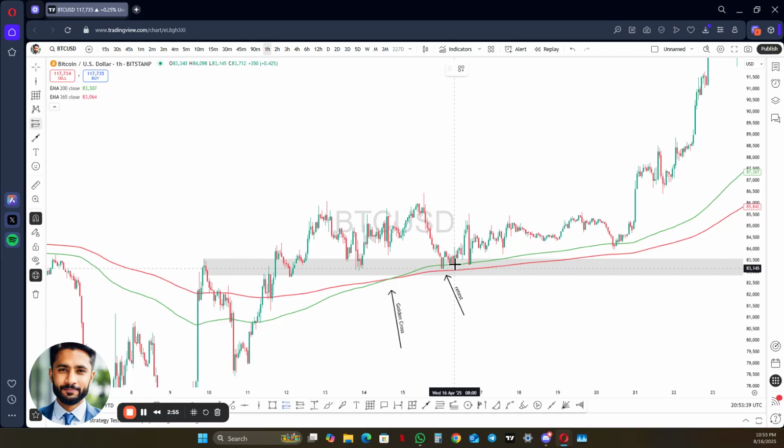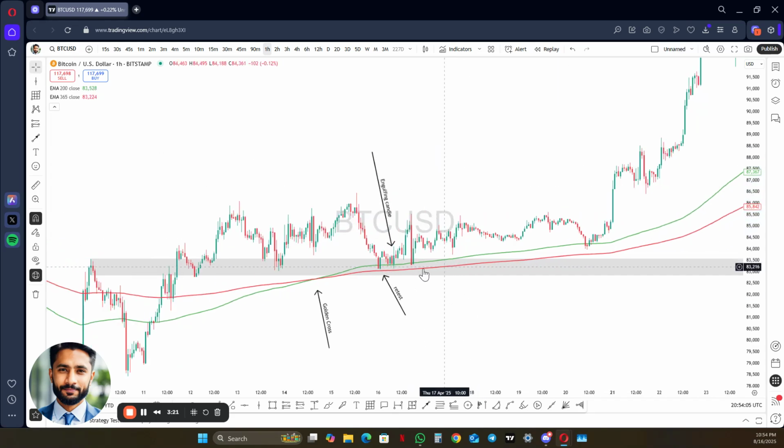Let's say I have an engulfing candle right here. If you don't know about engulfing candles or supply and demand, watch my previous videos. I have discussed this in detail. And this here is an engulfing candle. Let me increase this. This here is an engulfing candle. If you don't know about that, just do some research.